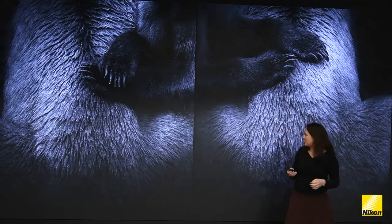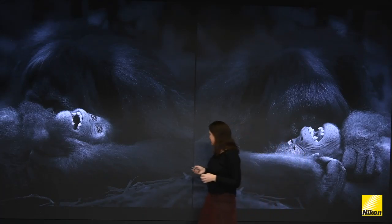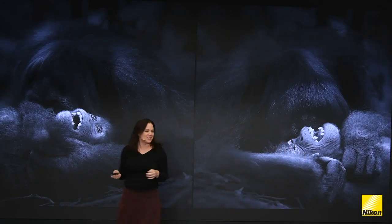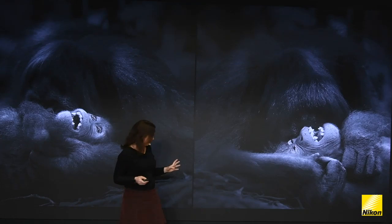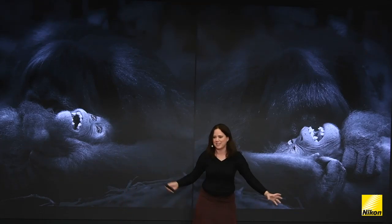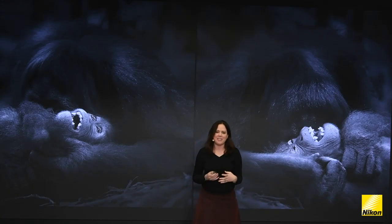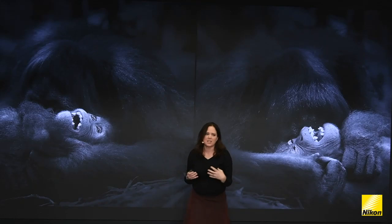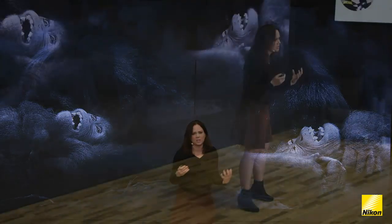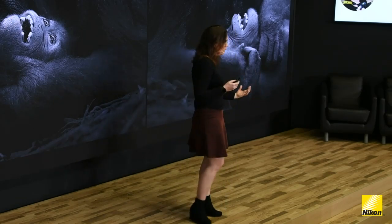How mom plays with her little child. This is a mother orangutan tickling her daughter, and a little boy orangutan tickling his son, and the son just laughing and enjoying it. I got to watch these guys for a little while, and they just had this connection. And this connection was just so beautiful and so pure, and it makes you feel like you're part of such a bigger whole.